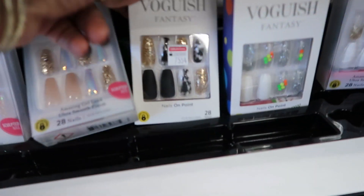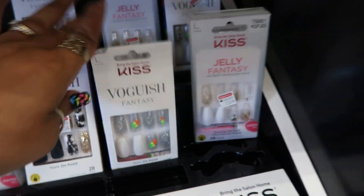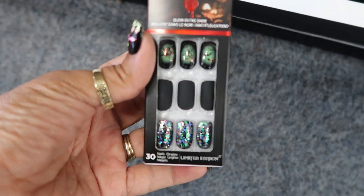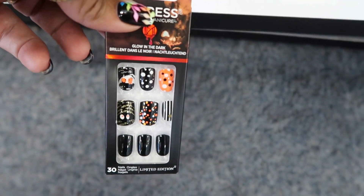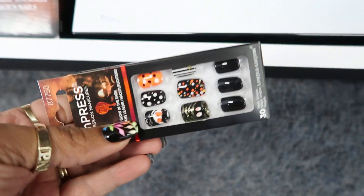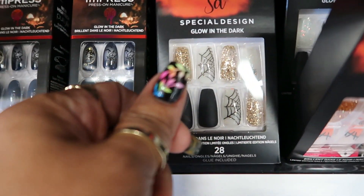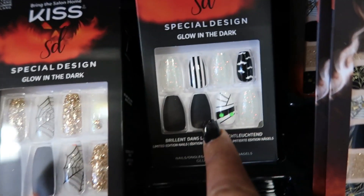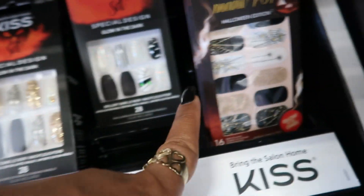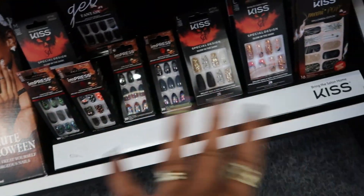$8.99 for these nails. That's cute — and you got the Halloween set way down here at the bottom. Look at that — I don't see a price on them. Super cute. Sometimes this gives me inspiration on what I want my nail tech to do — kind of take a picture and then take them to her. I like these. Those are cute. And then those are just the strips — I'm gonna assume they're about ten dollars.